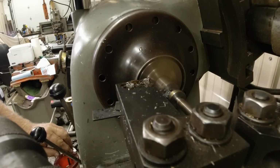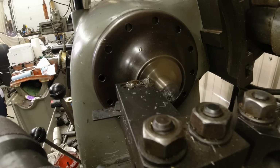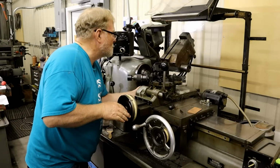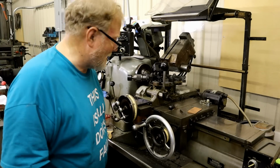All right, ready to drop. Probably hot as all get out, so if I do this quick, I can let it down without hurting it.